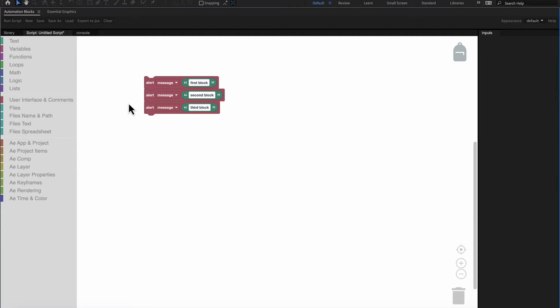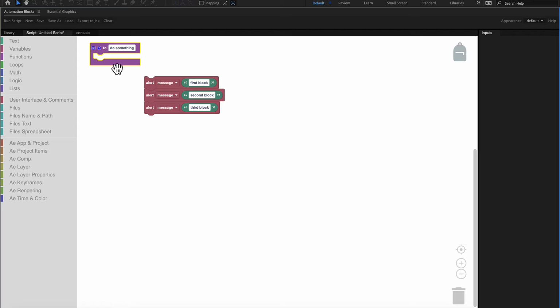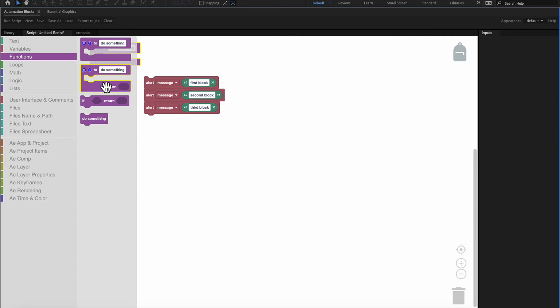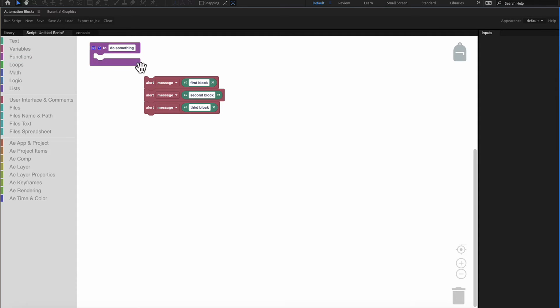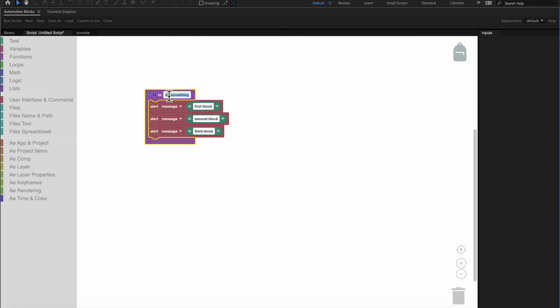What you need to do is to wrap your entire script in a function. So you have here this functions category, and here you can take this one to define a new function. This one defines a new function without returning any value, and this here is a new function that can also have a return value. You don't need to understand the details of this, just understand you take your entire script and put it inside of here, and here you can give this function a name like my sample script. You can give it the same name as your tool itself, for example.